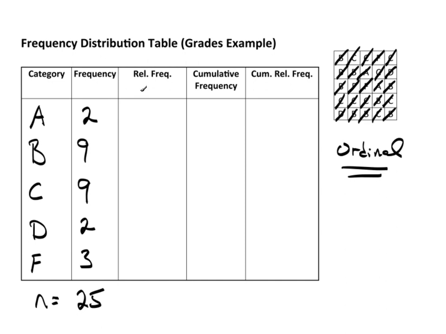Now I'm going to deal with what's called the relative frequency. Well, relative to the entire group, the A's, there are two out of twenty-five. Which is zero point zero eight. It's eight percent. Relative to the group, the B's, there are nine out of twenty-five. Which is thirty-six percent.